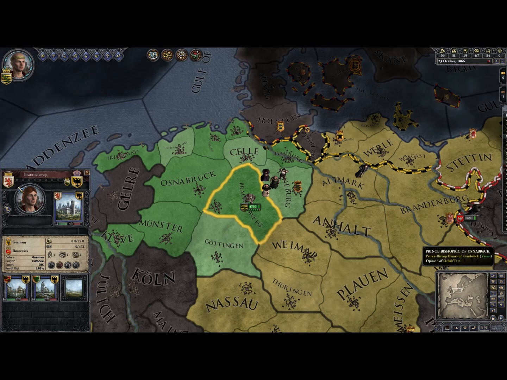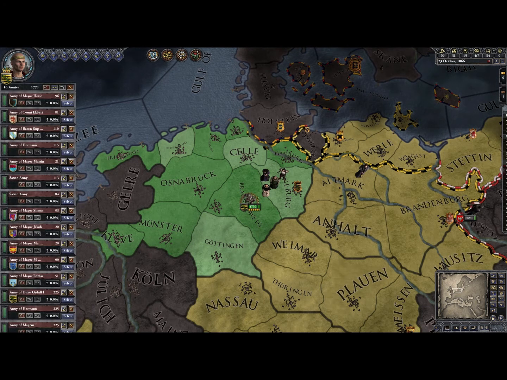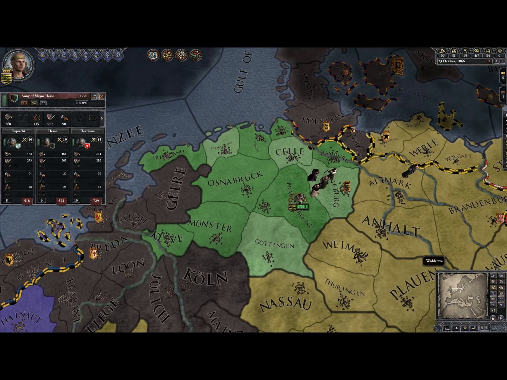So now that we have our army together, we'll discuss how combat works in the game. First thing you'd want to do if you have a large army like this is you want to combine them all into one unit. So you would select them all and then hit the merge button at the top. Now, here we can look at our full army setup of 1,770 men.